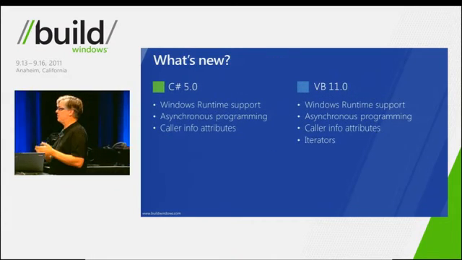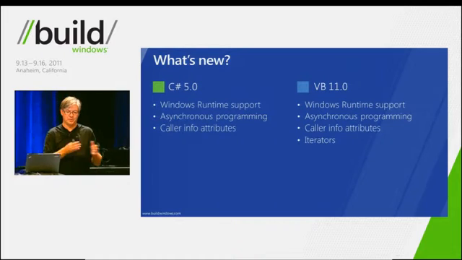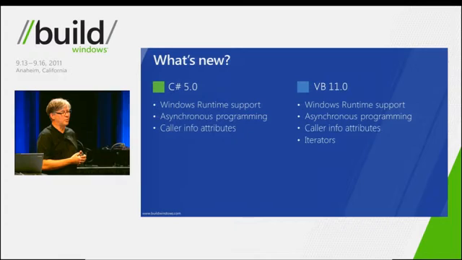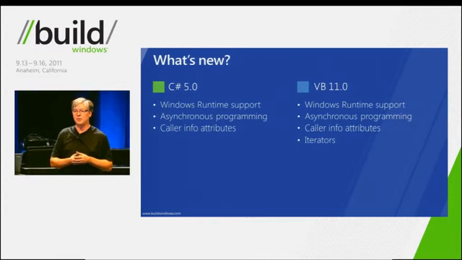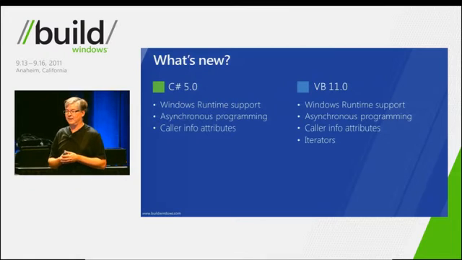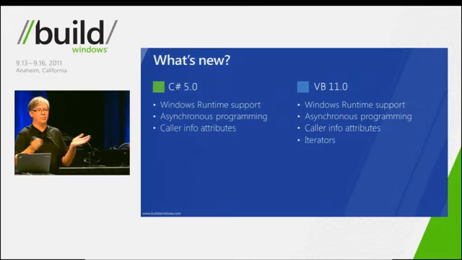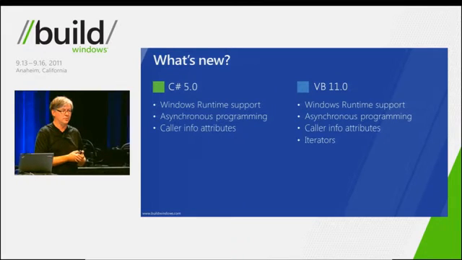Again here, just summing up what the features are and trying to hammer home the parity, Windows runtime support, asynchronous programming. We also have a little extra feature that we managed to squeeze in called caller info attributes that I'll talk about. And then in VB 11, we're rounding out the parity between the languages by introducing iterators.